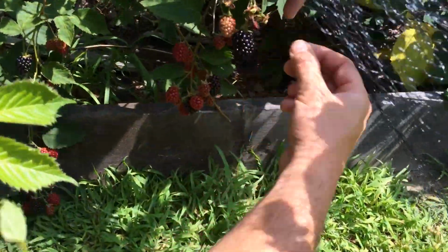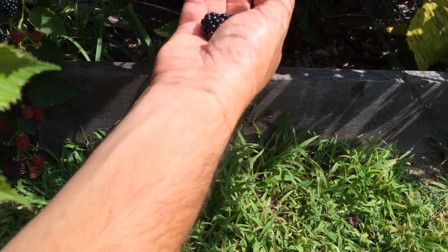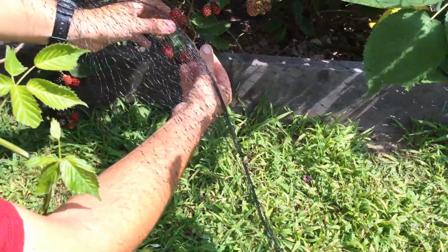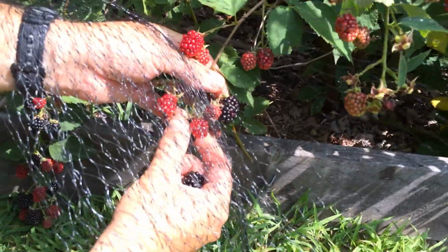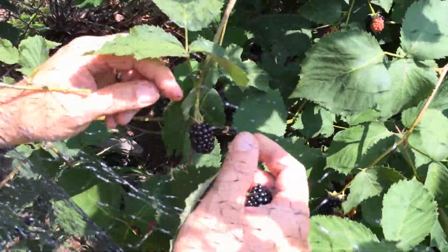This one got a little overripe. We got some rain the last couple of days, but give it a little tug. See how it just fell off into my hands? Perfect, perfectly ripe. Same thing there. This will be a sweet berry. Give that a little tug. That guy didn't come off. That would be a sour berry. You leave him alone. Give him another day. Same thing here, a little tug, nothing.